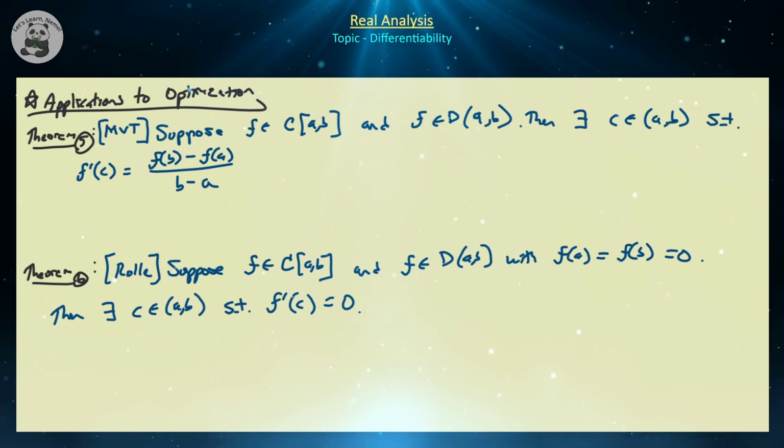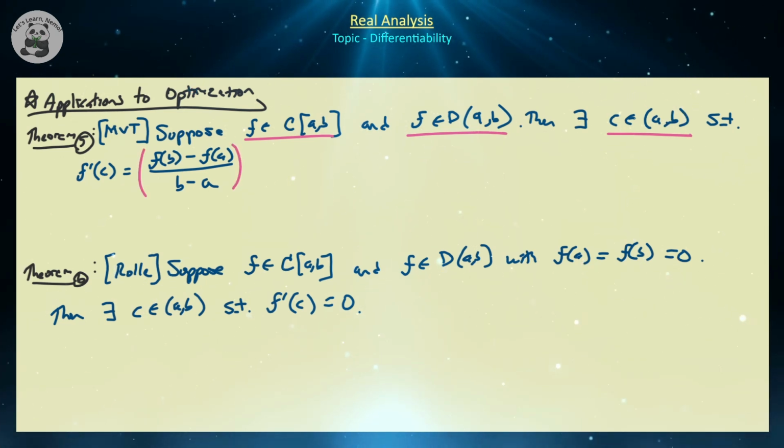The first theorem, sometimes referred to as the mean value theorem for derivatives, states the following. Let's assume that f is continuous on the closed interval a, b and also differentiable on the open interval a, b. If these things are met, then there always exists some number strictly between a and b, let's call it c, such that f prime of c is equal to f of b minus f of a over b minus a. And some people will refer to this as the average rate of change of f on the interval a, b, right? So there always exists a point c in between a and b such that the derivative and the average rate of change are equal to one another.